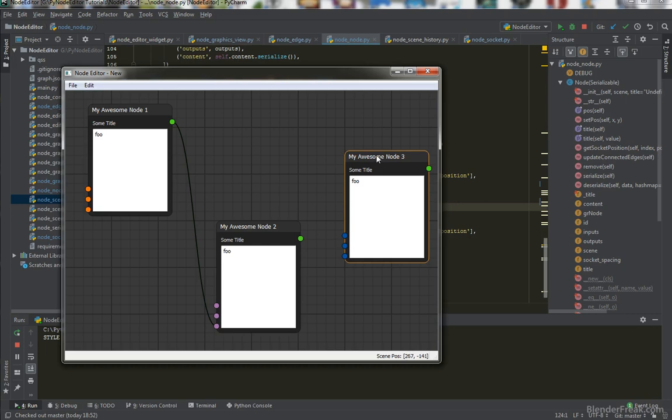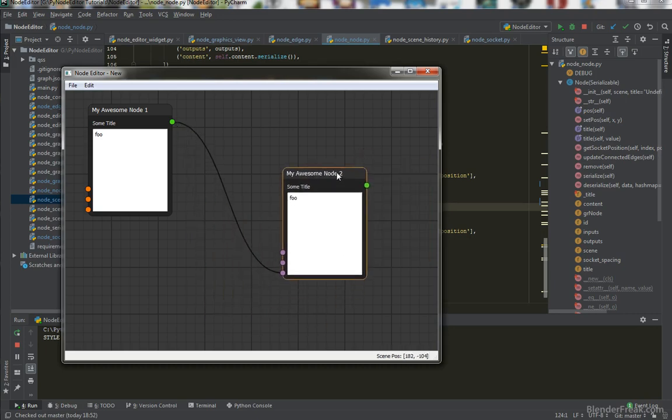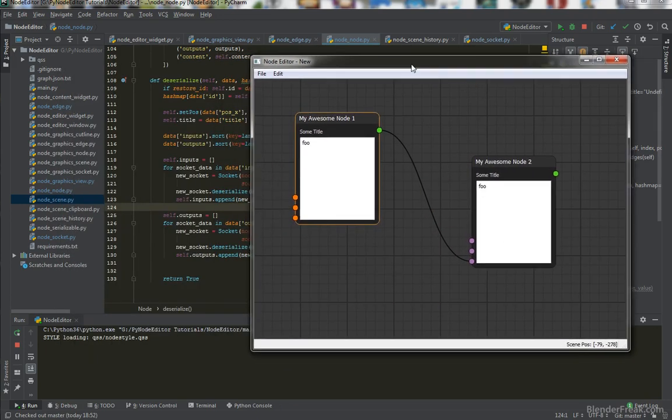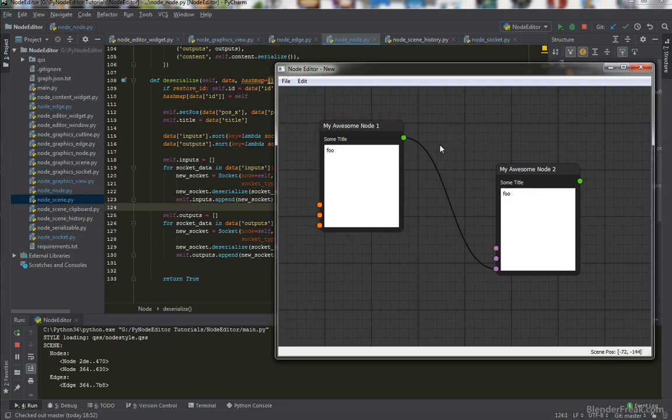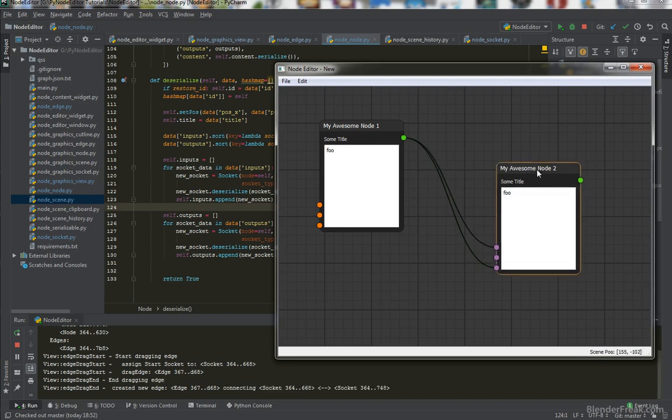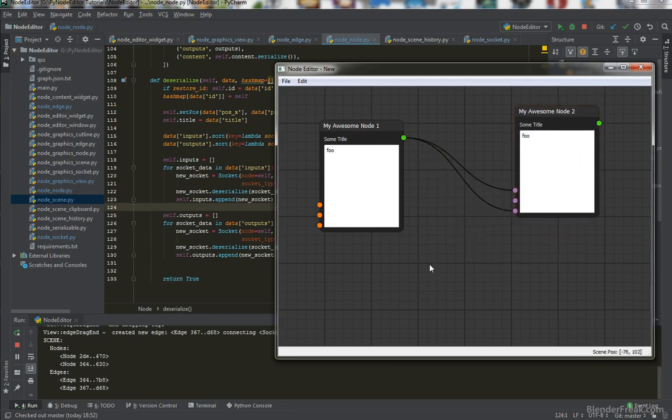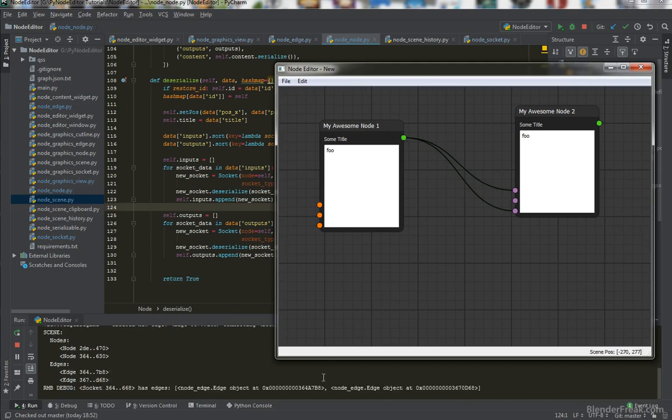So let's delete this one. Let's delete this node. Let's have a look. Now we got two nodes, one edge. I will create second edge. This is working. We got 7B8, which is here. 7B8 and D6-8.